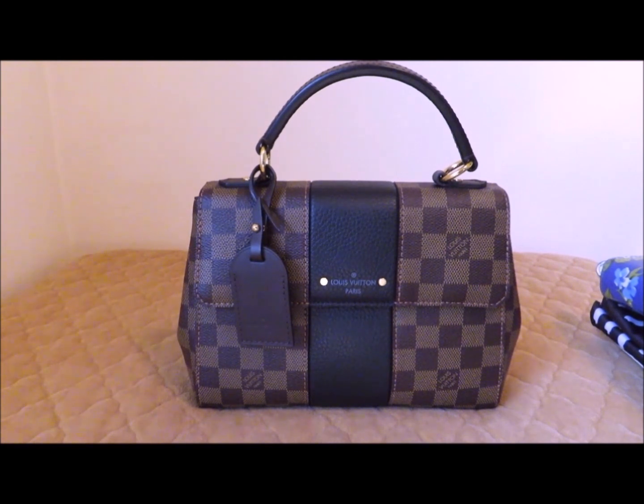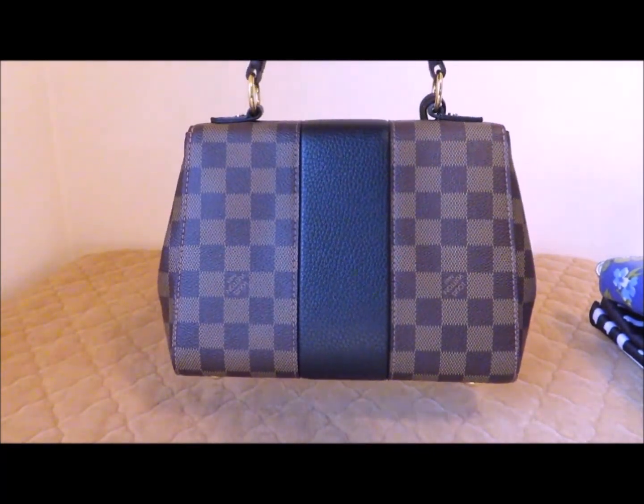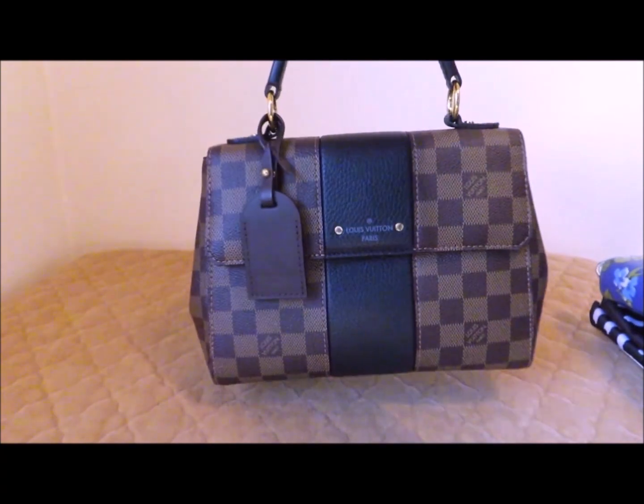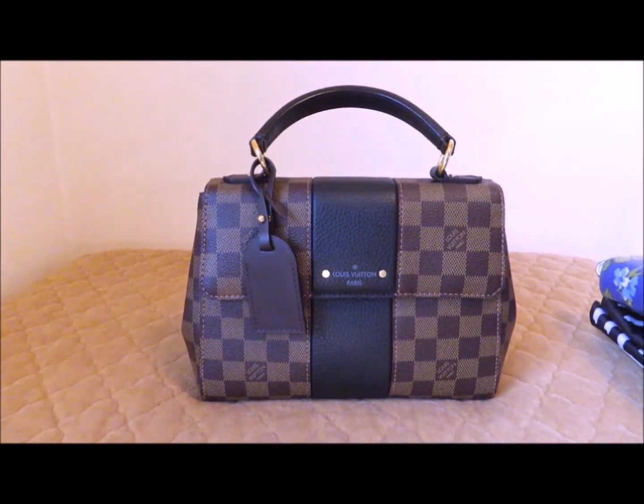So I don't know that you would be able to wear it in all circumstances like you could with like the croisette. But definitely a beautiful, beautiful bag. And if you don't have the croisette in your collection, this one gives you slightly more space than that particular bag, and a bit more formal look.